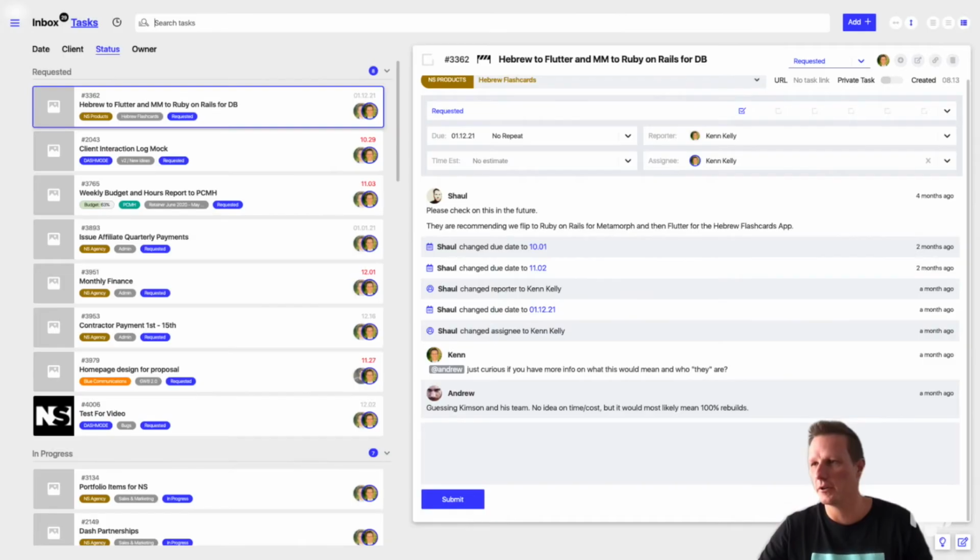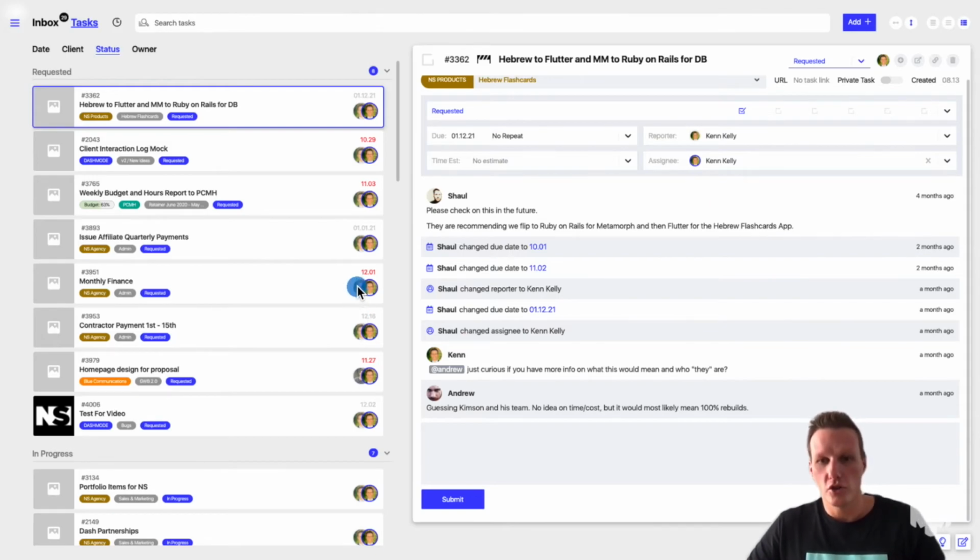The other thing you'll see here is a place where I tagged another person, and it's gray now. If it wasn't gray, then I would know that he still hasn't read it. But as soon as he's taken action on it, cleared it from his inbox, it moves from blue to gray. And so I also have a visual indicator like, oh, Andrew's seen the latest thing going on here. Here you can see the image on the left is the reporter, the image on the right is the assignee.